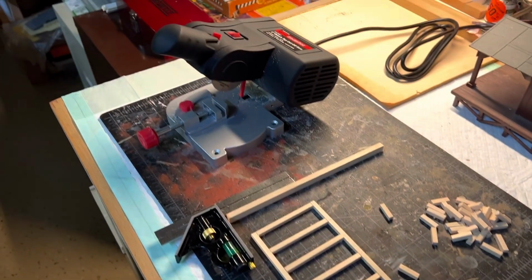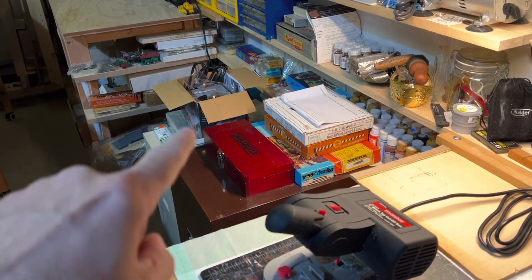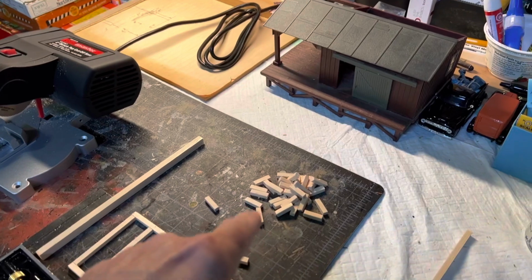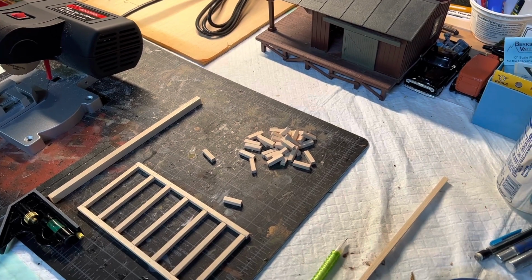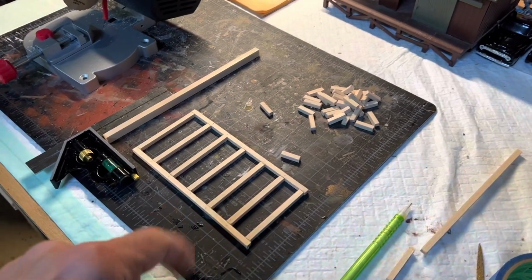So I've been using both the little chop saw and the little table saw. Now I just put the table saw back in the box for storage. I use the table saw to cut up the legs. Pretty good cut. Just a little sanding to do on those, to get them nice and level so that they sit well on the framework here.